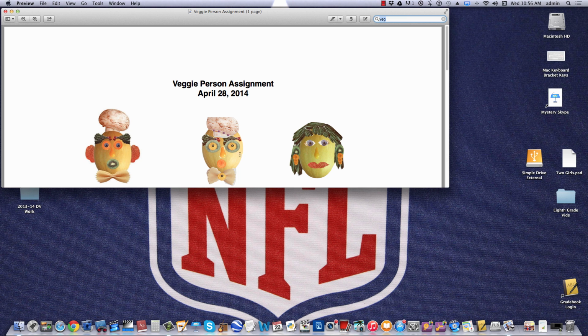This is what we're going to try to make, a little veg head. Some of you might remember this from 6th grade, but more importantly to me is that you learn how to make selections and work with the move tool in Photoshop Elements. So that's kind of what we're after.